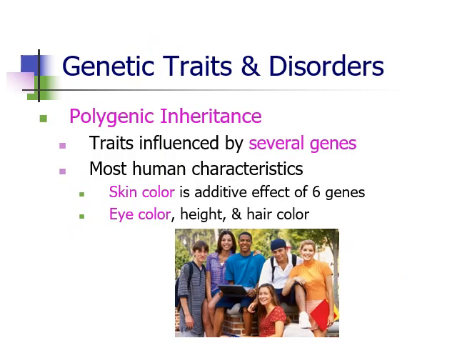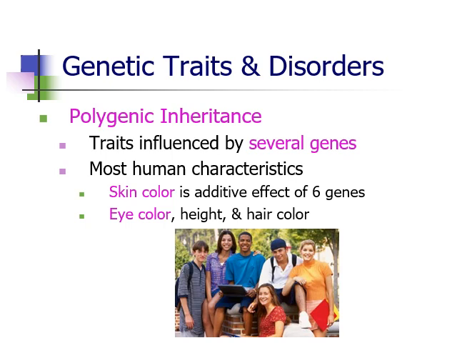We're going to finish up by talking about some examples of other genes and traits that maybe don't follow the dominant and recessive pattern so much. And this is referred to as polygenic inheritance. This is where traits are going to be influenced by several genes, not just one gene. And actually, most human characteristics tend to be polygenic. For example, skin color is going to be related to about 6 different genes, the traits that you get from those genes. Eye color is another example.